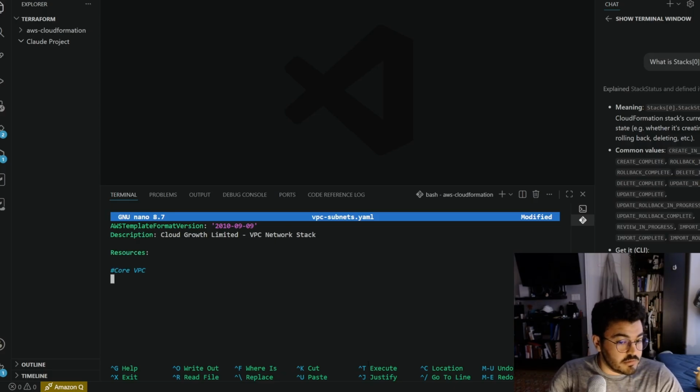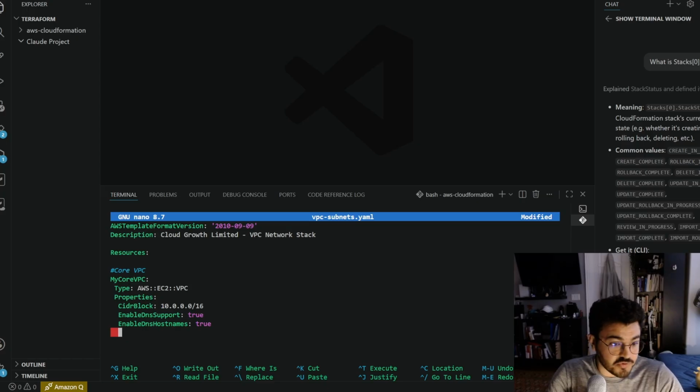So this is our core VPC. What we're going to do is write my core VPC. That's our stack name. We're going to put the type to, so this is a VPC type, and we're going to do our properties. And so first of all, our CIDR block, I think it's called camel case, 10.0.0.0/16. Enable DNS support, true. Enable, oops, made a mistake. Enable DNS host names, true. So off the bat, this VPC is going to allow DNS resolution inside the VPC, and it's going to assign DNS host names to each of the EC2 instances.